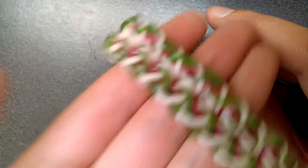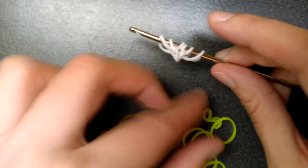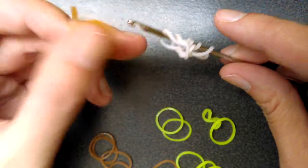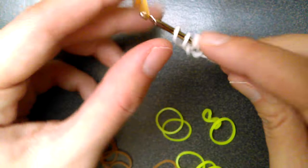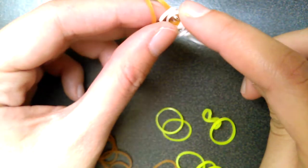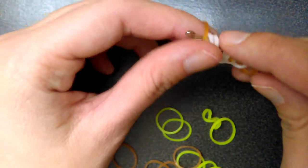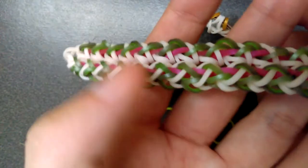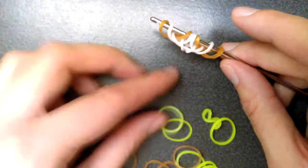So now you're going to get the color you want for the green part, which I'm using neon yellow for. Actually, I think I'm going to switch it to gold — yeah, I'm going to do gold. So you're going to pull it through the first two and pick up the other one again. Flip, and do this again. I'm going off camera to flip because I'm terrible at flipping. And then you're going to do the same thing to the side — pull it through the first two and pick up the other one. So now you're going to get the color for the pink band in the middle, which is neon yellow. I'm hoping this looks okay, I'm so undecisive with color combos.